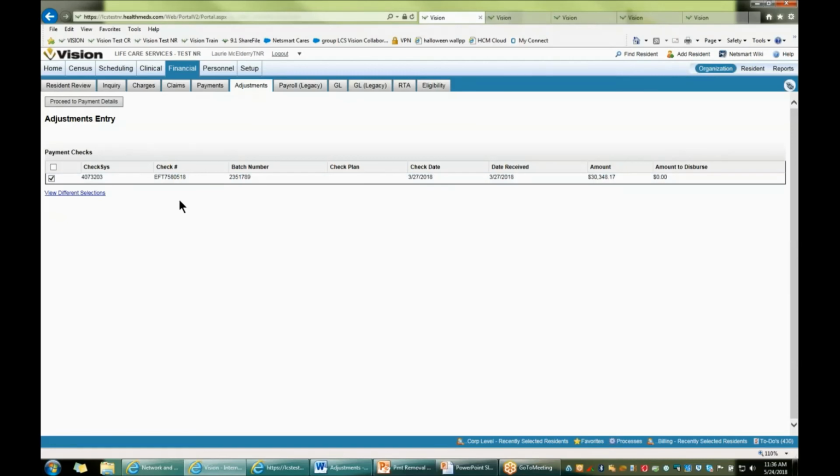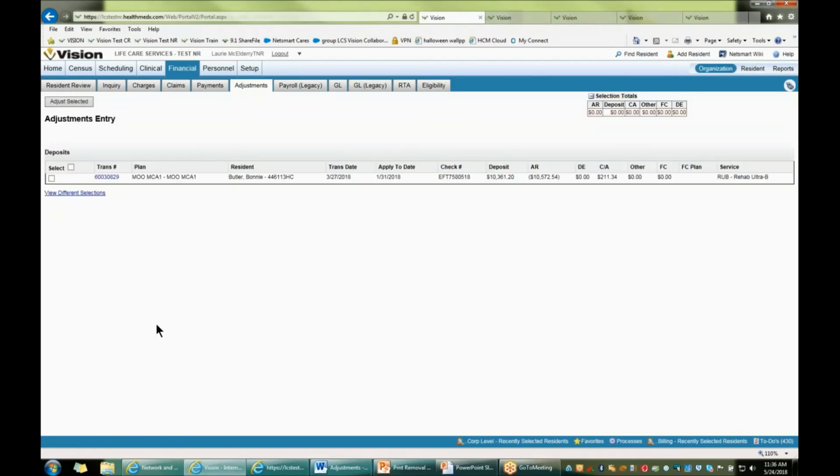So at this point, it's showing the entire check, and proceed to payment details. Now, since I selected Bonnie Butler, it's only bringing up her part of the check. So even though that was a $30,000 plus payment, when I select it, up at the top here, it's showing me only her part of the payment, which is what I want to remove.